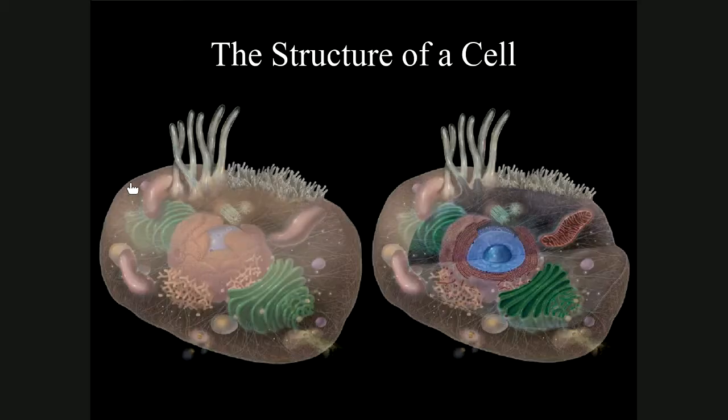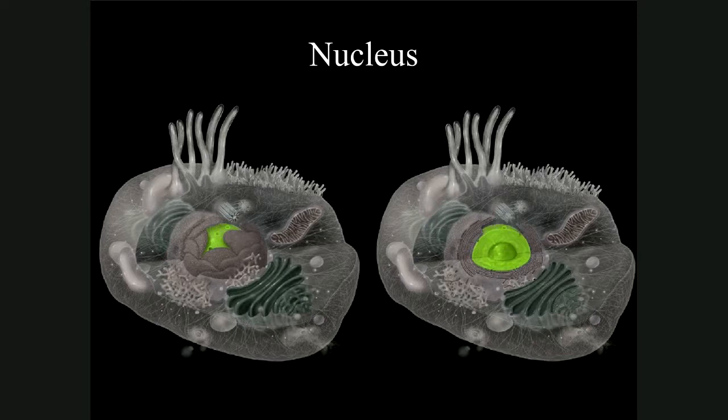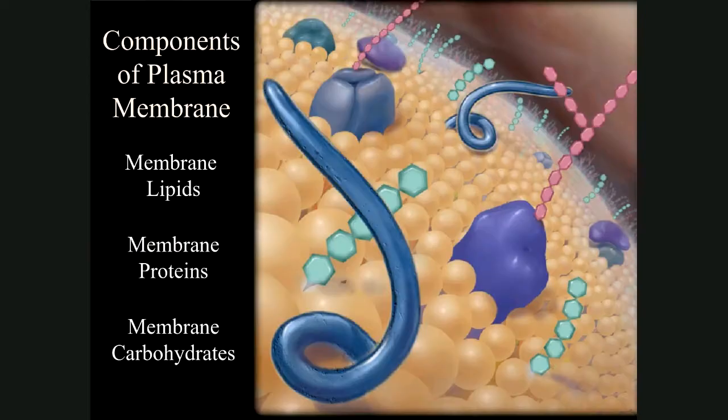So here we are with the plasma membrane. Here's the nucleus, and all of this space on the inside where the organelles are floating is the cytoplasm. What's highlighted in green will be your plasma membrane. The flexible structure separates two of the body's major fluid compartments, the intracellular fluid, which is inside the cell, and the extracellular fluid outside of the cell. Oh, I'm sorry, this is the nucleus in green.